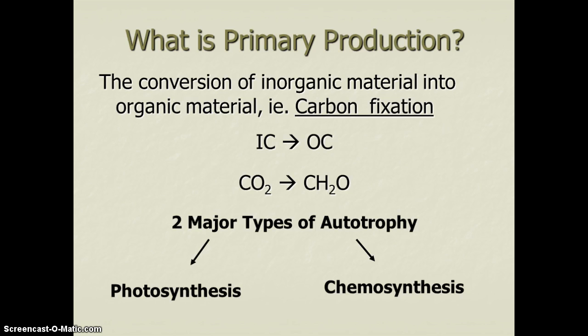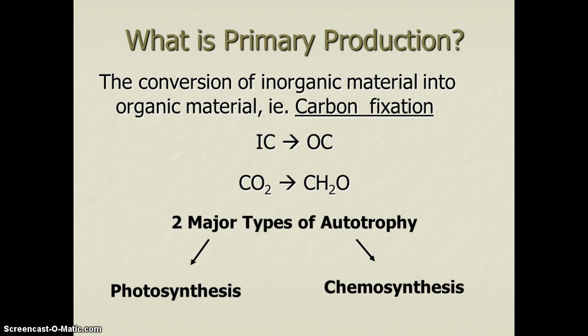So I have all along been saying primary production, mentioning autotrophy, the primary producers, the phytoplankton, and the fact of the matter is that primary production and autotrophy are essentially interchangeable words. I'm going to explain that in a little bit more detail in this lesson, before we move on to the actual players in the ocean that do this primarily. So what is primary production?